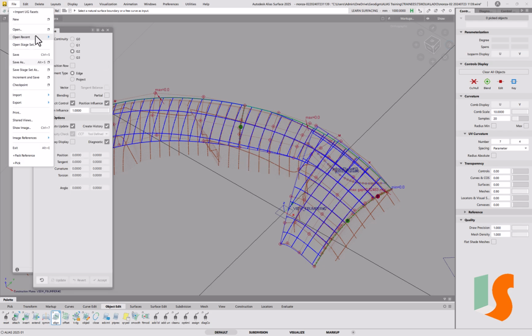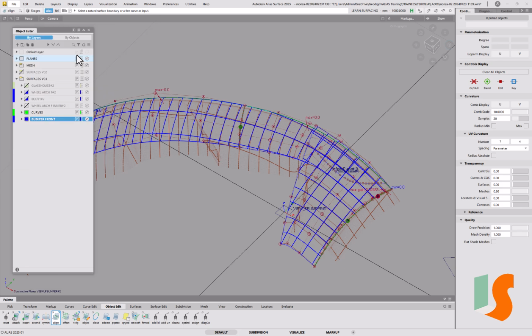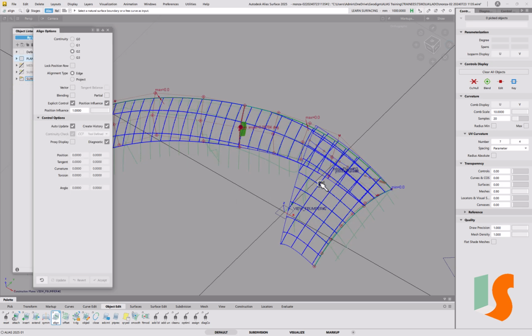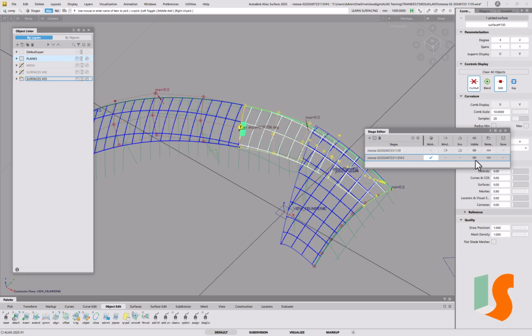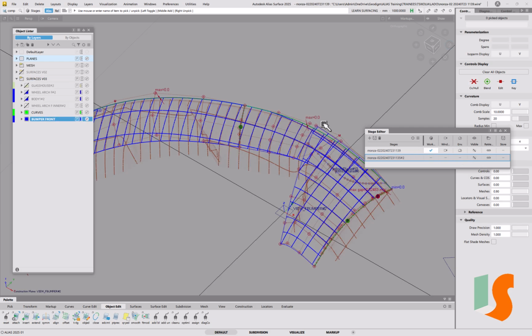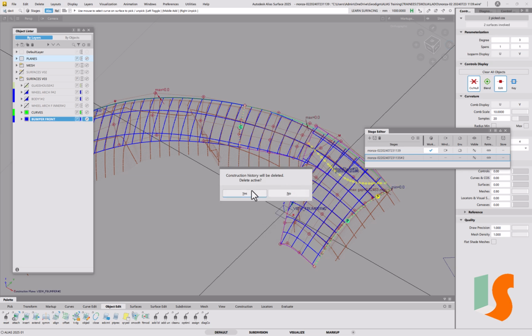So let's open up recent. We'll go back to the previous model there, and we'll keep this one. This is the one where it looked reasonably sensible. So I'm going to take that surface there, Control C, go into my stages, switch off the other one because I don't want to see it. We'll go back into the model where we're having a problem. I want to get rid of these curves on surface because those aren't relevant.